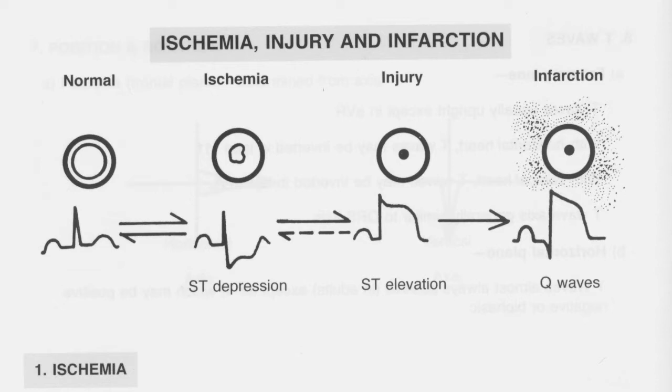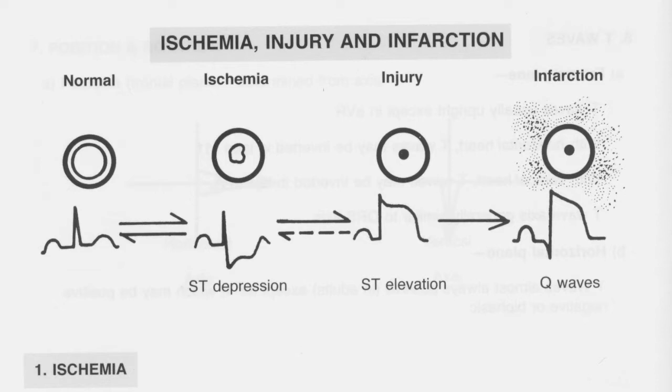If you follow the EKG, the main thing we want to look at first is the ST segment. If you look to the far left on page 10 in the small text, you see that the ST segment is right about at the baseline. We talked last time a little bit about the baseline and up and down. If you look at the ischemia area, it will show ST segment depression. That'll be a big part of what we are talking about initially today. And then as you go into the injury area, it goes to ST segment elevation. You can see that again on the top of page 10 in the text.